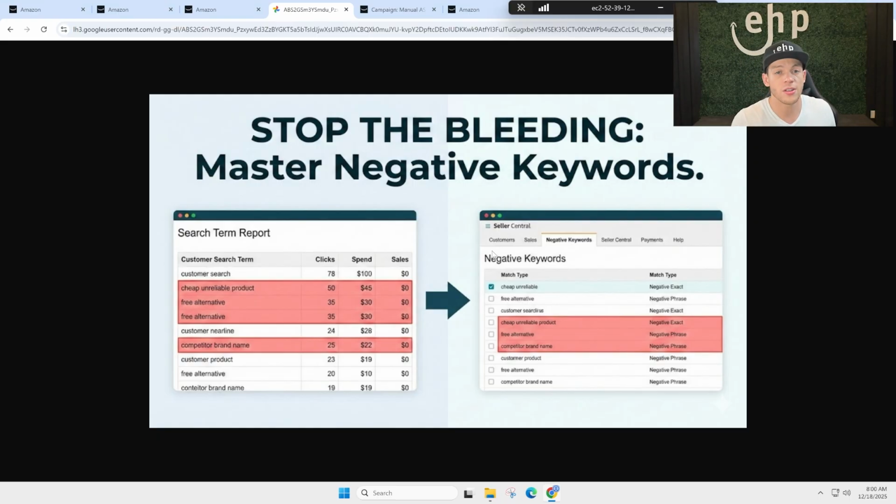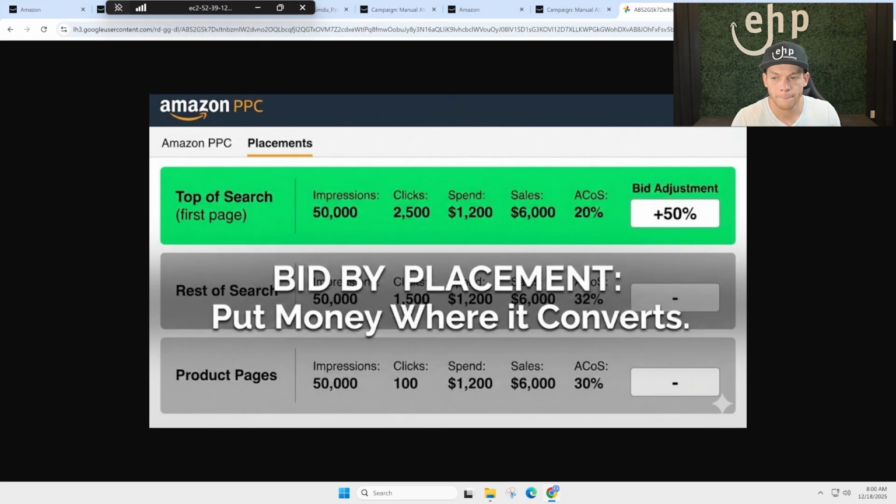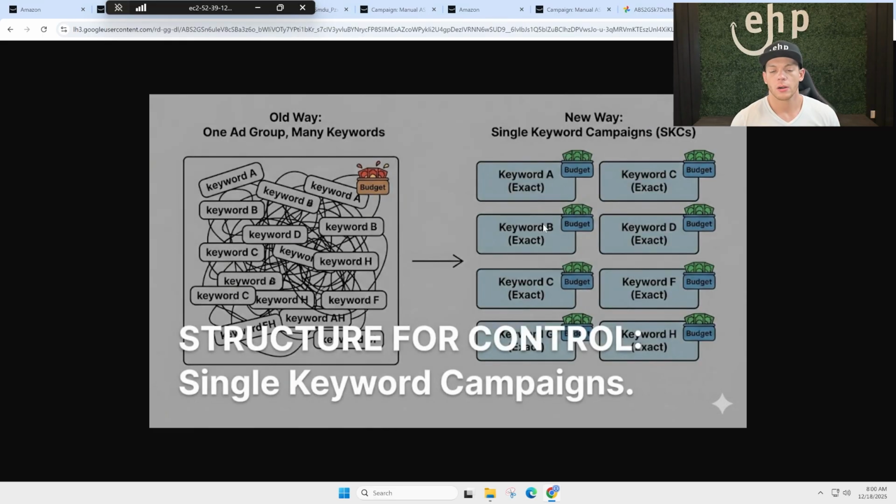That way, none of the other ads influences them. None of the other ads takes all their spend. None of the other ads shuts their ads down. You're going to kind of go over everything at the end of the day, and that's going to really help you. And that's where my last tip, that's where structuring for control, and that's the single word campaigns. That's how our clients are able to maintain 7%.